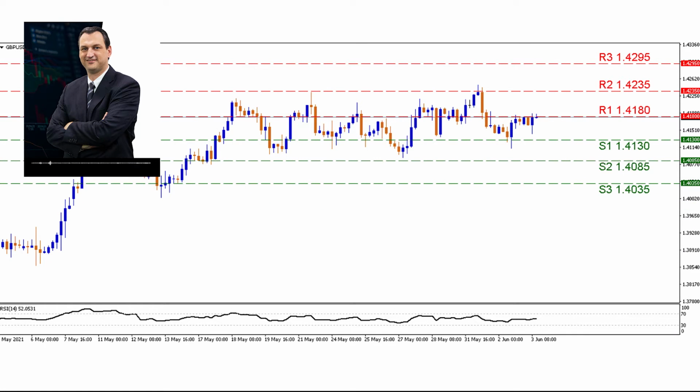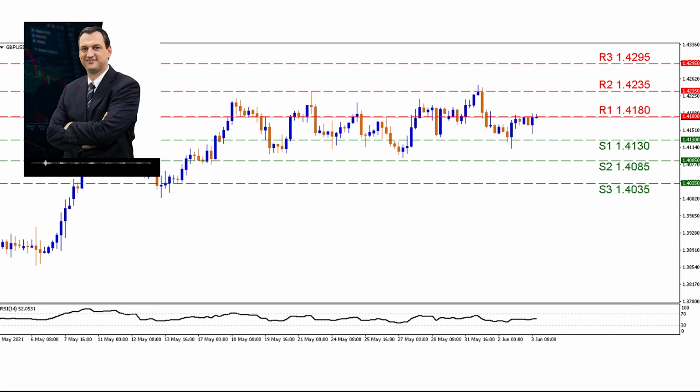Moving now to GBP/USD for our chart. On a weekly basis, cable has been moving upwards for the past 4 consecutive weeks. On the 1st of June, the currency pair surpassed the yearly high price seen back in February, which is currently noted as our R2 1.4235 line, but failed to continue higher and test our R3 1.4295 resistance.